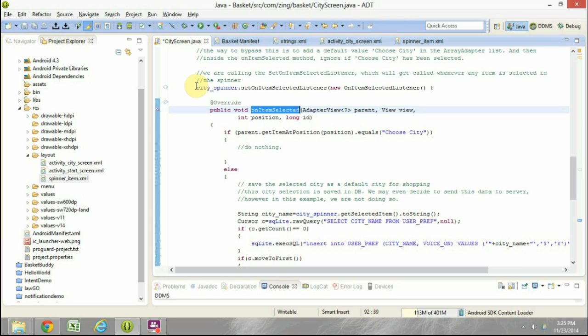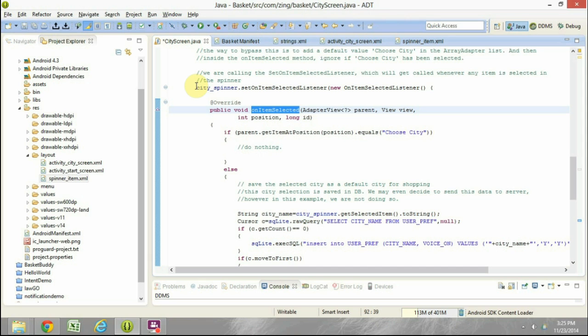So if we don't add that Choose City element, it will take Delhi, because Delhi would have been the first element, then it would automatically take Delhi as the selection and then continue with whatever we wanted to happen from the next screen onwards. It would proceed to the next screen even before the user has taken any action. So this is a problem.